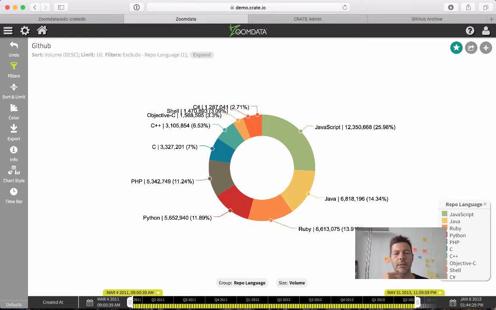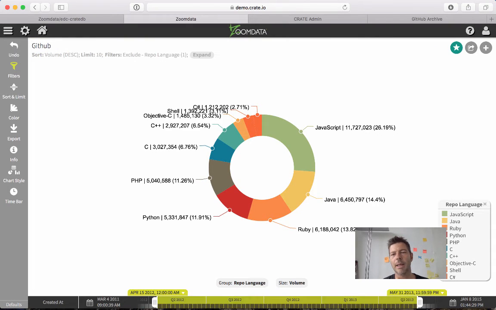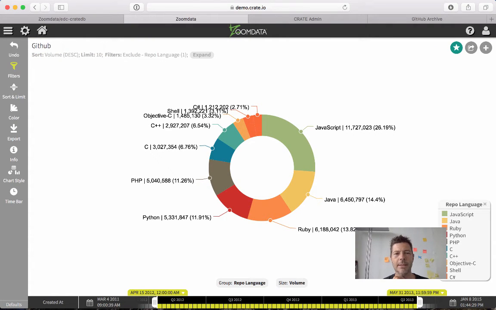and you see instantly in this large data set how fast the queries respond. If I change the time frame that I want to visualize, you also see that the update happens instantly. Now let's drill down in one language and see how popular it is.